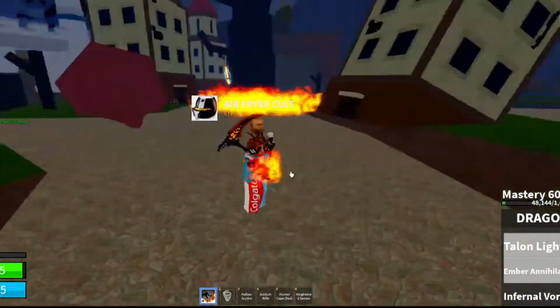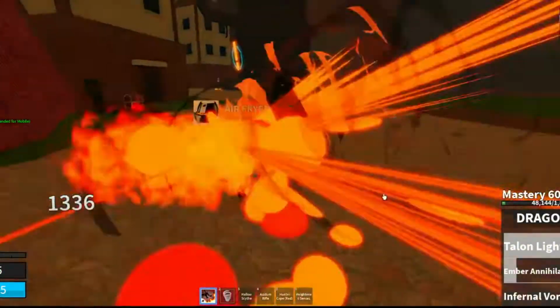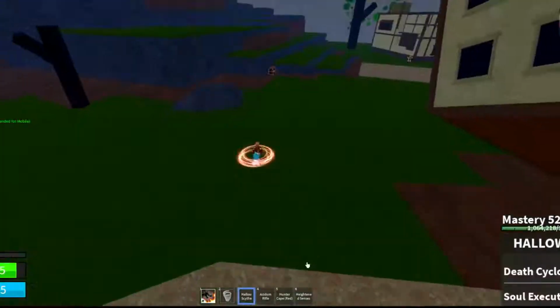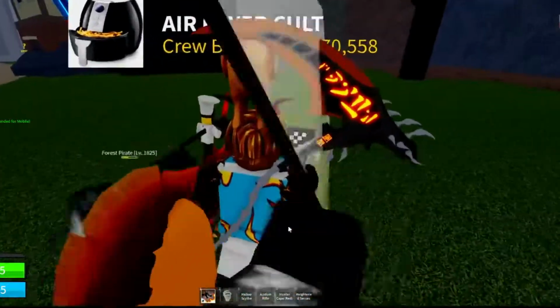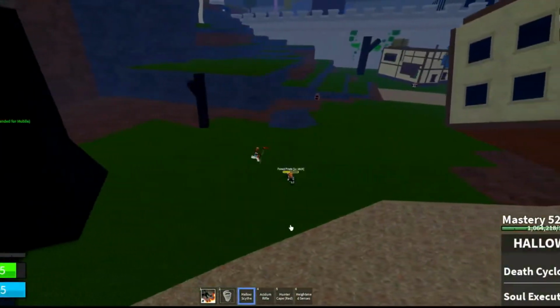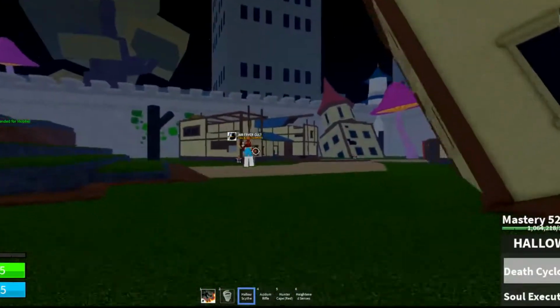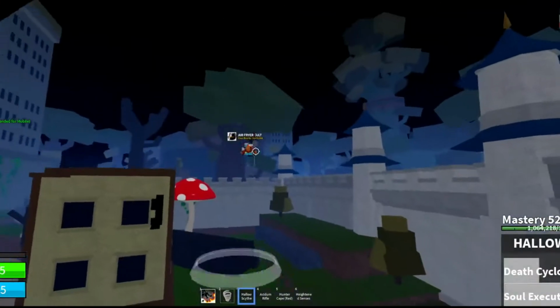Okay. You see this? I got almost 3 million bounty with this. That's impressive. The reason I have this sword is because it looks cool. Look at it. It's like shiny and stuff. And it's rare. And also this move right here can be used for knockback. It does very good knockback. And this one is very good for traveling.